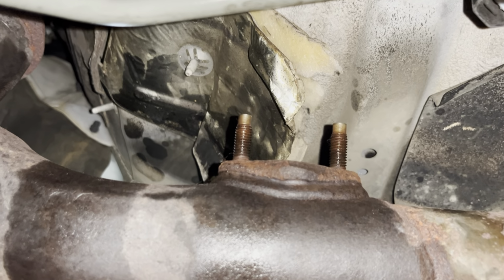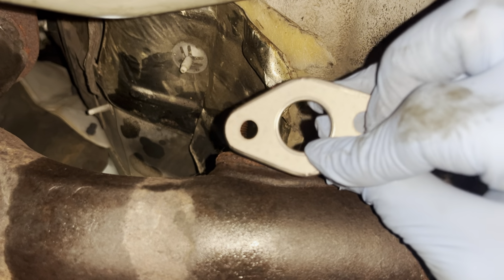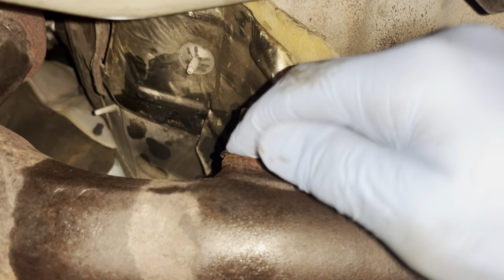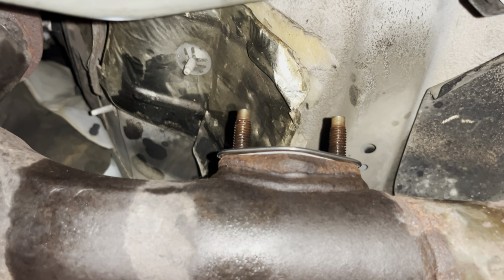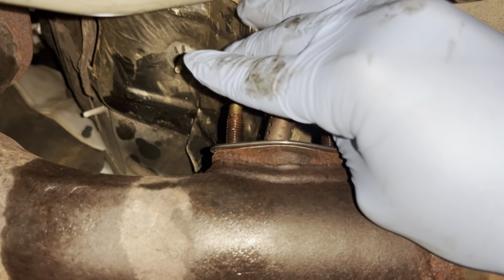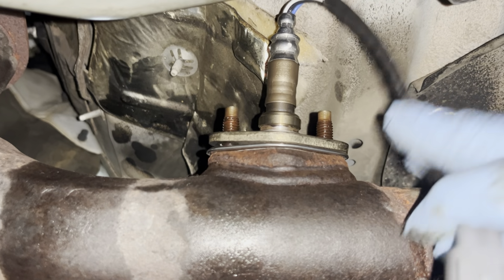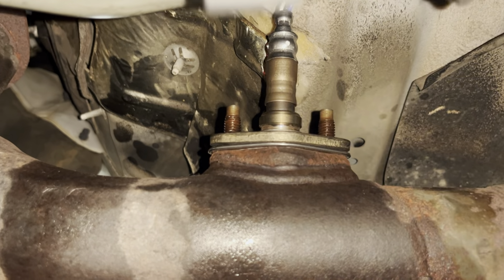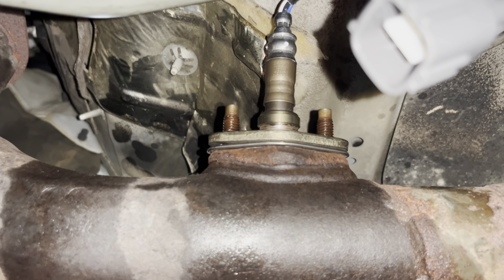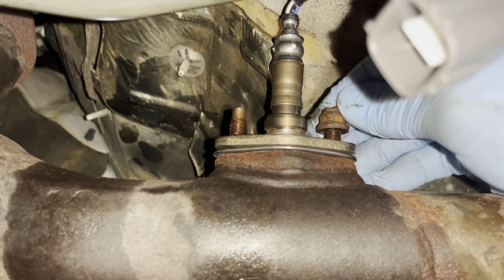Okay. Once again, we're gonna get our gasket, and as you can see, there's one side that has more material, the metal side, we'll call it. We're going down against the exhaust pipe. Get our new O2 sensor, and we're gonna install it. There we go, that's easy enough. This one is the shorter wire, so not really much to deal with here in regards to wire management.